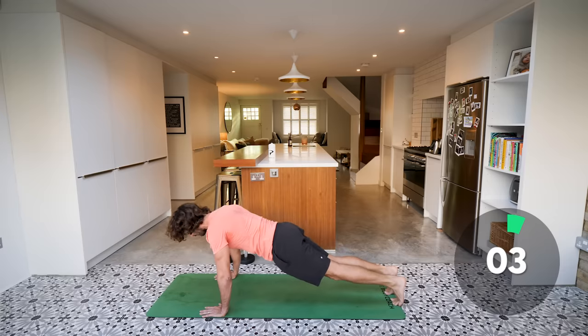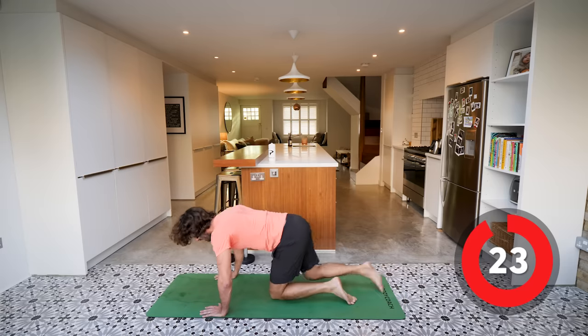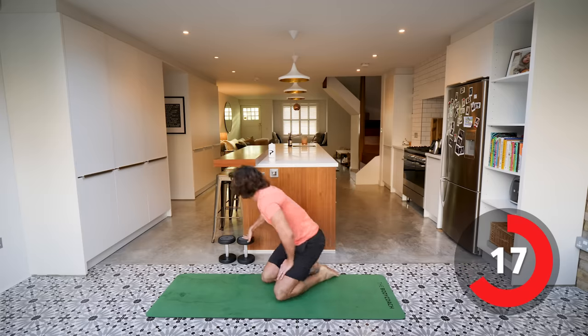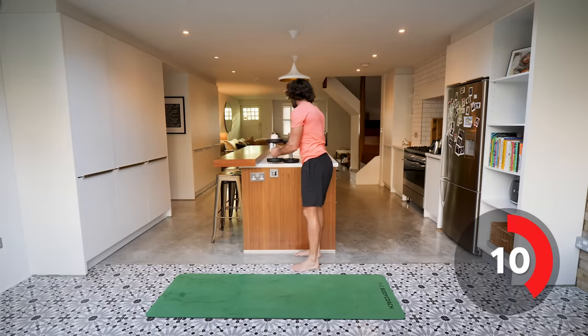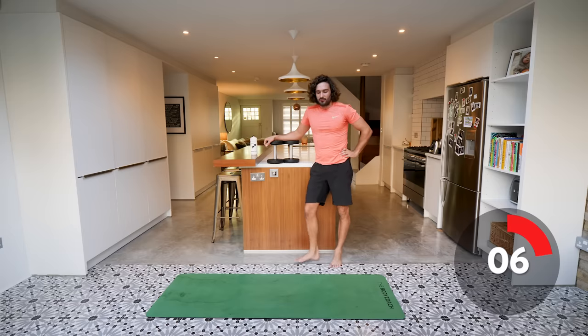Last 5 seconds, let's do one more slow rep. Slow, slow, slow, slow, hold. And push. Brilliant, right. Thrusters. Just picking up your dumbbells again. Final set. We've got another 5 seconds rest.